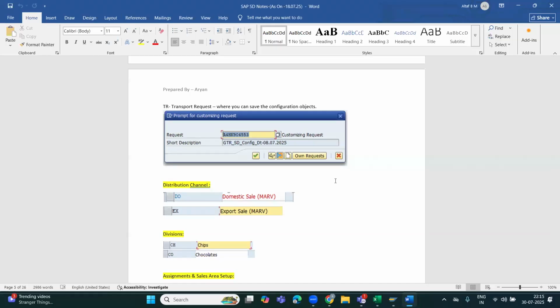The main interview question, even now I ask any SAP consultant: which transport request do you use to capture your configuration? This is the basic question any interviewer will ask to check whether you have real-time experience, whether you have really worked on it or not. If you are not confident, people will say workbench or customizing, and the interviewer tries to confuse you. So you should always say that functionals always use customizing requests.